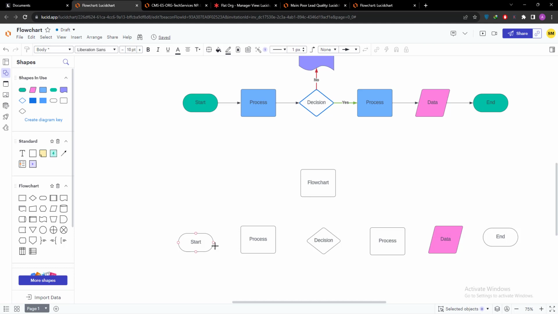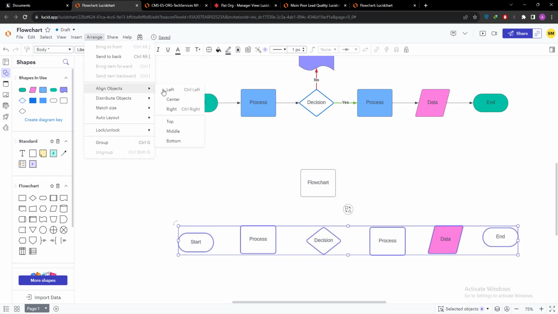So the second step is how we can connect these shapes to each other. My shapes are not in alignment, so I am going to select all of these shapes and then go to arrange, then align object, align middle.